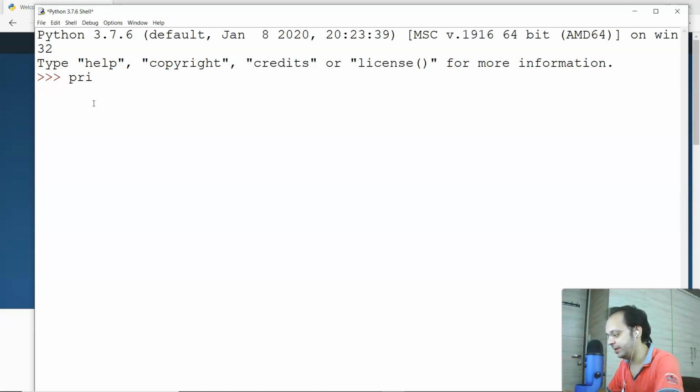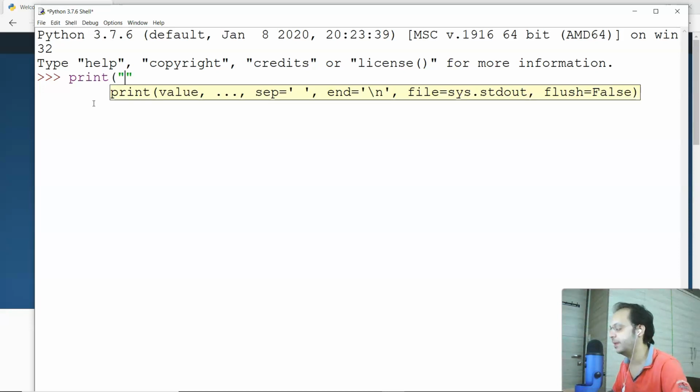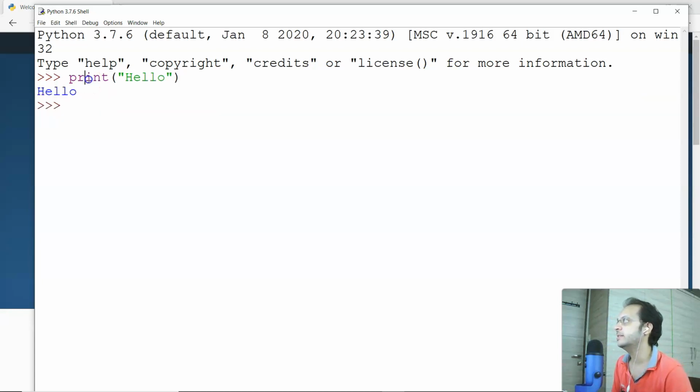But now I'm going to write a simple code here. Let's say print hello, and let me just run it. You can see there is syntax highlighting here. Print, a function, got highlighted with a different color, and then the brackets got highlighted with a different color, and the string got highlighted with a different color, and even the output. That is the beauty here. Compared to the command line prompt shell, this Python shell is way better, and it is already bundled when you install Python from python.org.